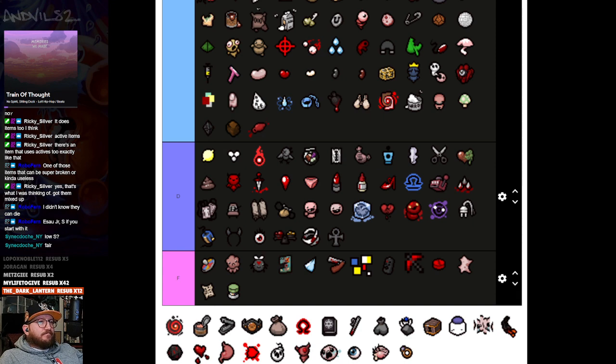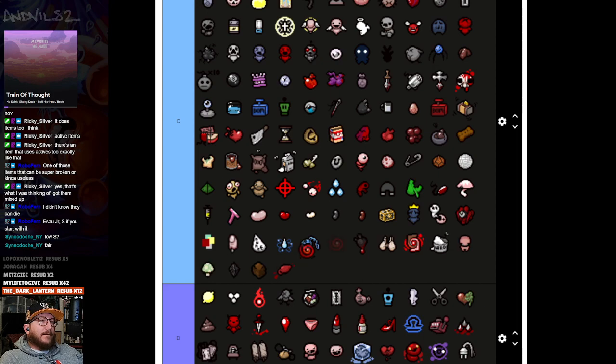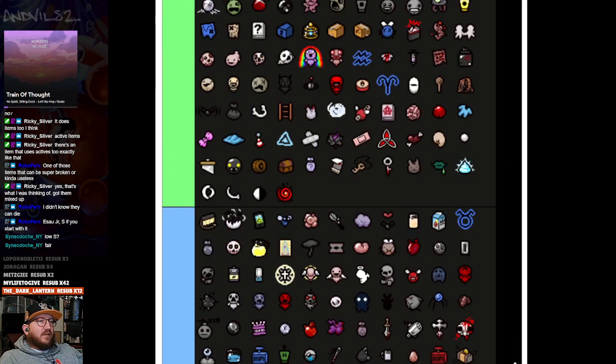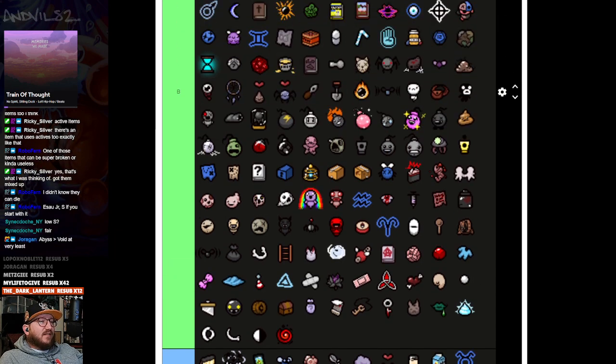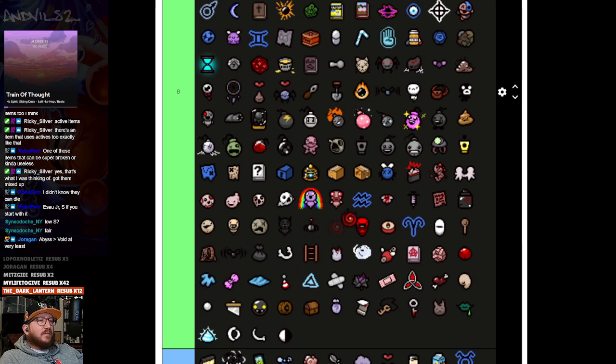Abyss. Abyss is fun if you don't have anything else and you're finding items that suck. The red flies can be really nice. Tainted Apollyon is a fun character to use with it. It's ideal to start with it, like with Tainted Apollyon. It's another one of those myriad of items that, if you get it later in the run, just becomes much less valuable.